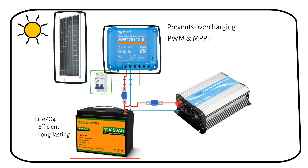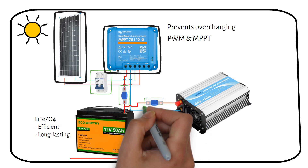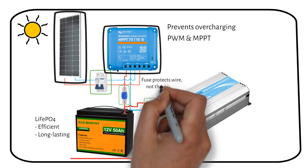I made a video explaining why lithium is cheaper than lead acid. Every wire is protected by a fuse. Much like the circuit breaker, a fuse is a protective device that will blow or cut the power if a current is higher than expected, preventing the wires from melting and possibly setting the insulation on fire. The fuse protects the wire, not the device.